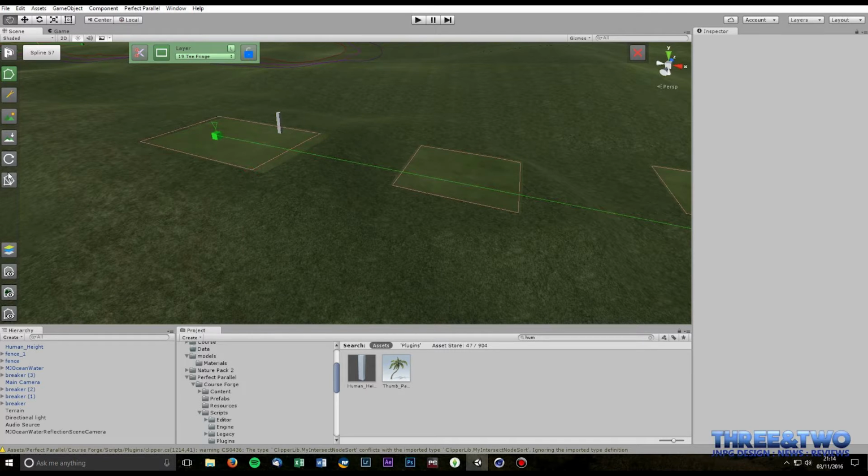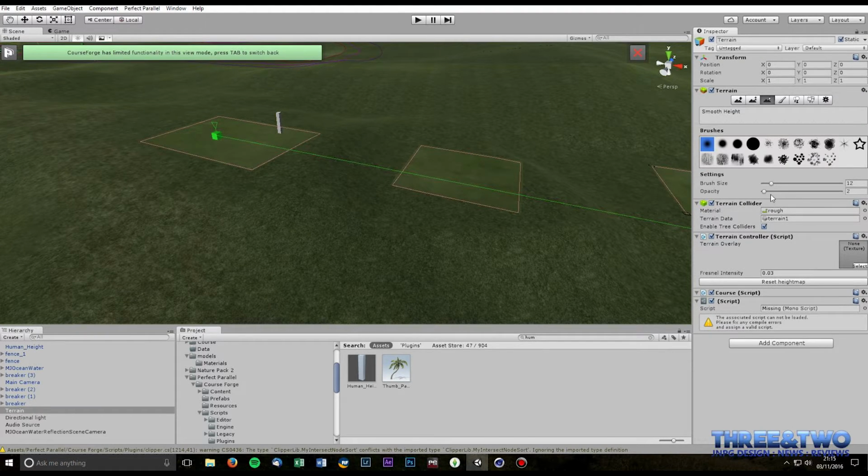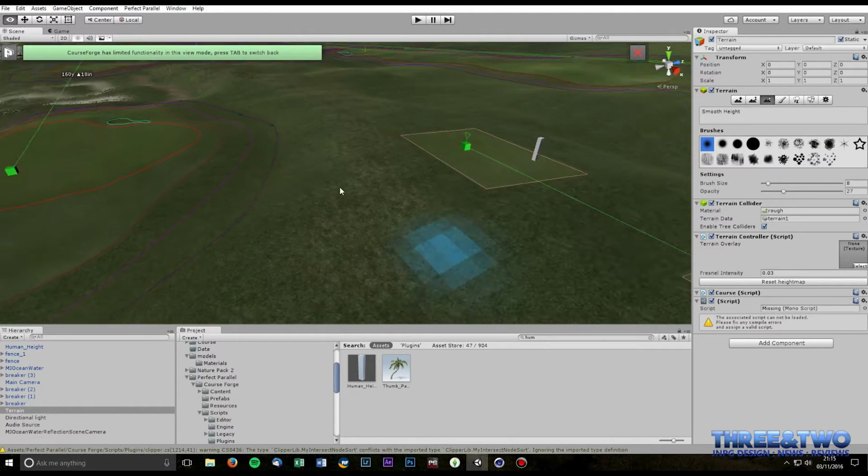But I like that. I think that looks okay there. I'm just moving that one back a little bit, so I can readjust and re-smooth a little bit further out. And it isn't going to have a drop off at the front of the tee box, because you need the whole tee box to be flat really.